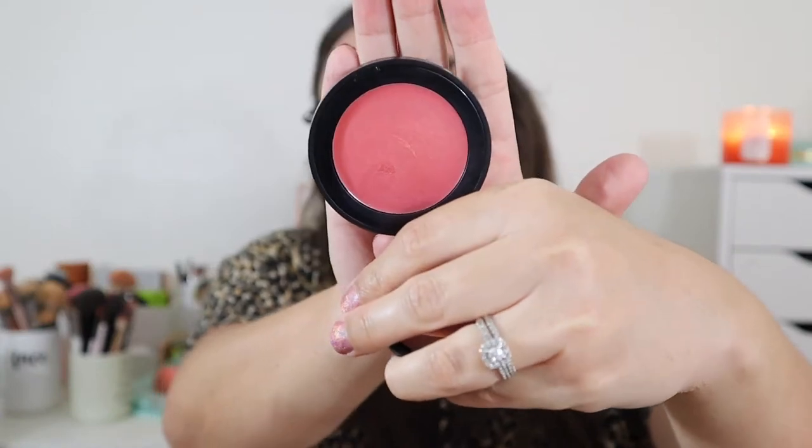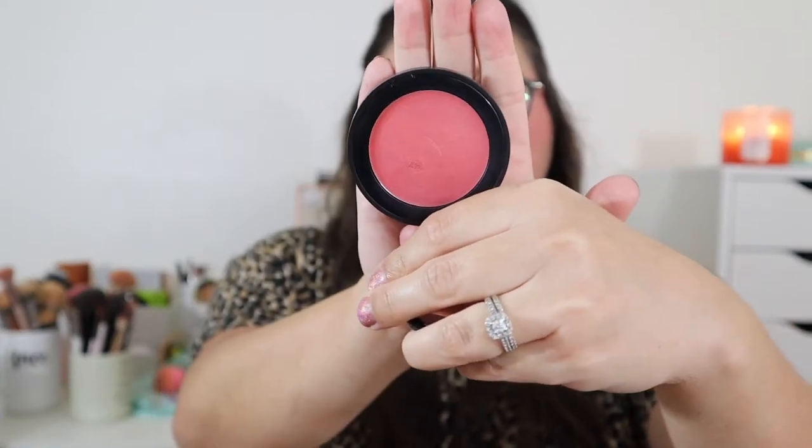For cream blush, I had to choose the Melt Cosmetics Cream Blush Light in shade Polished, which has a little shimmer and luminosity to it. I took it on vacation and kept wanting to use it — the color and formula are beautiful. I love how the shimmery finish is so forgiving on the skin; it doesn't emphasize texture or pores. It ranked pretty high in my cream and liquid blush ranking video and is one of the best formulas in my collection.